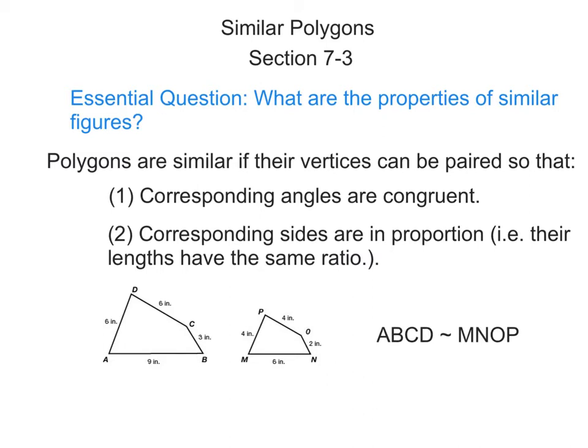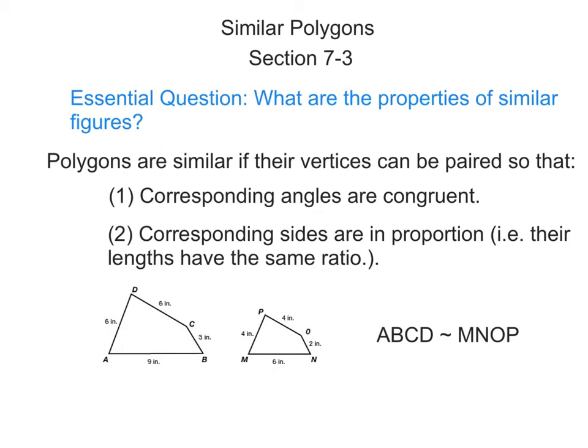Okay, so we would write this as ABCD is similar to MNOP. Now, there's a couple things to notice. First of all, what is the symbol for similarity? That's that little squiggly line. It's not an equals, it's not two squiggly lines, it's just one squiggly line there. And that means that we're talking similarity. Okay? Now, next thing is, notice the order of the letters. On the left, I identify that polygon as A, B, C, D. So therefore, the right polygon has to be identified with the corresponding vertices in the proper order.